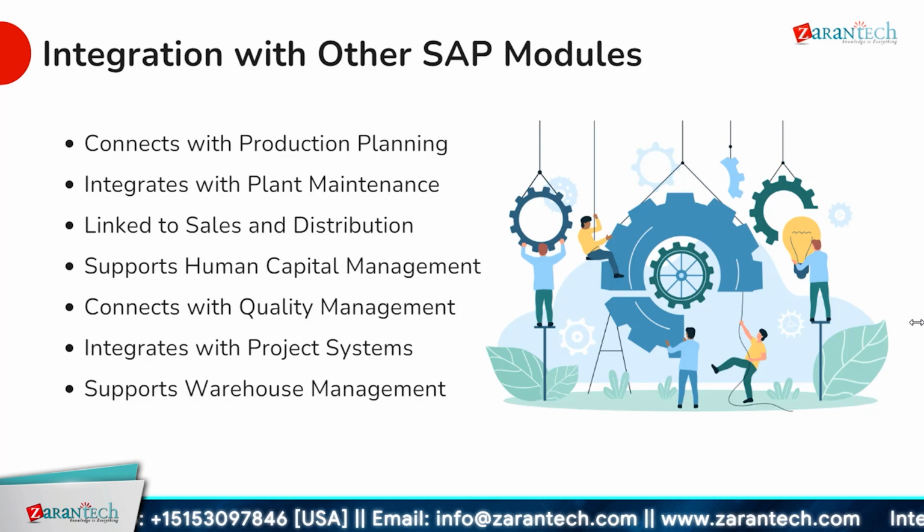SAP MM integrates with the project system, that is PS module, to support project specific procurement requirements and enable accurate cost tracking. It also supports the warehouse management, that is WM module, by providing seamless integration between procurement and warehouse processes. The integration of SAP MM with these modules enables organizations to streamline their end-to-end business processes, improve data consistency, and make informed decisions based on real-time information.